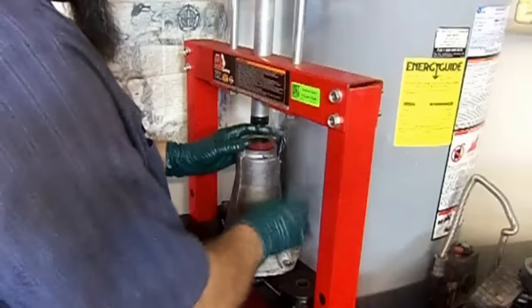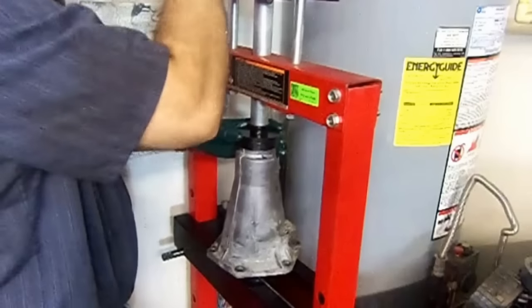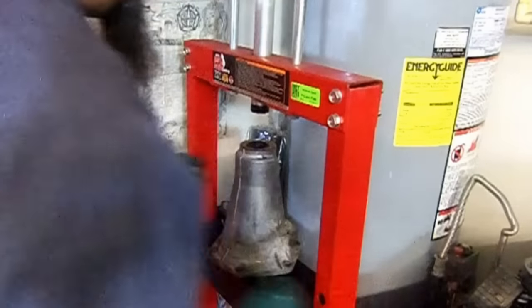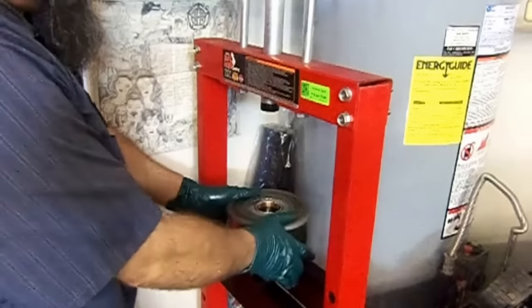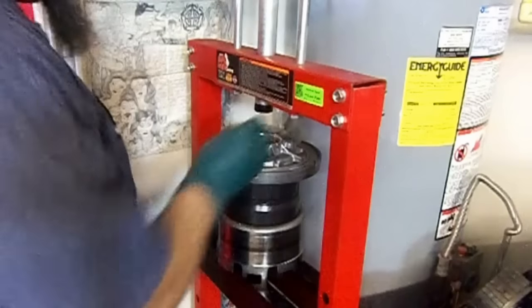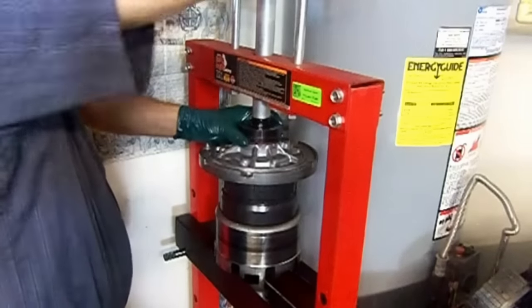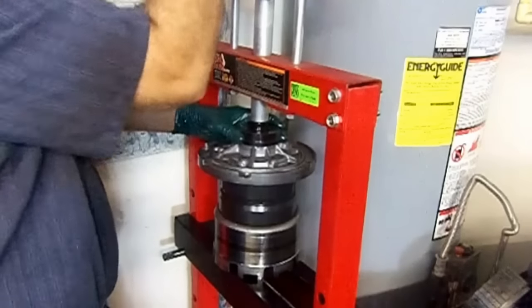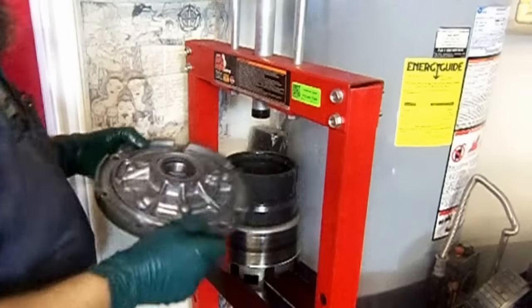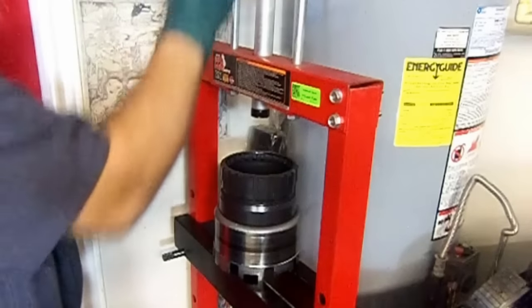You can also install your seals here at the press. I had already installed the extension housing bushing. Now we're going to do the front seal. See if we can go, how far high can we go here? Okay. Same thing here. There we have it. Front seal, bushings, everything on the shop press, nice and straight, nice and even. There we have it.